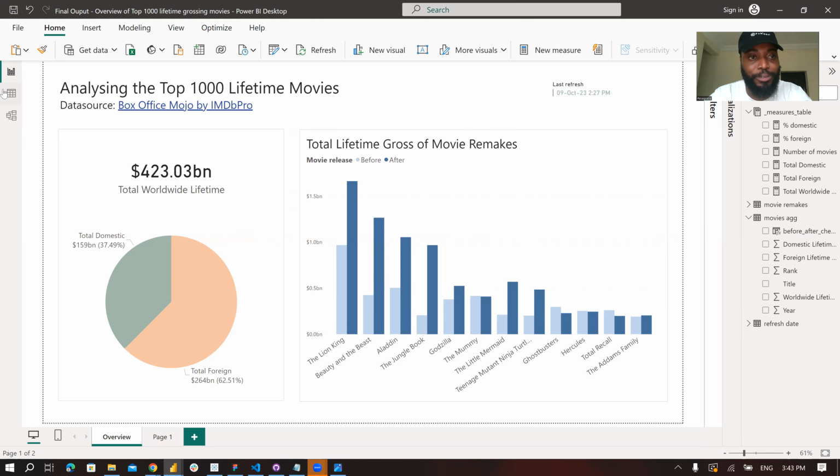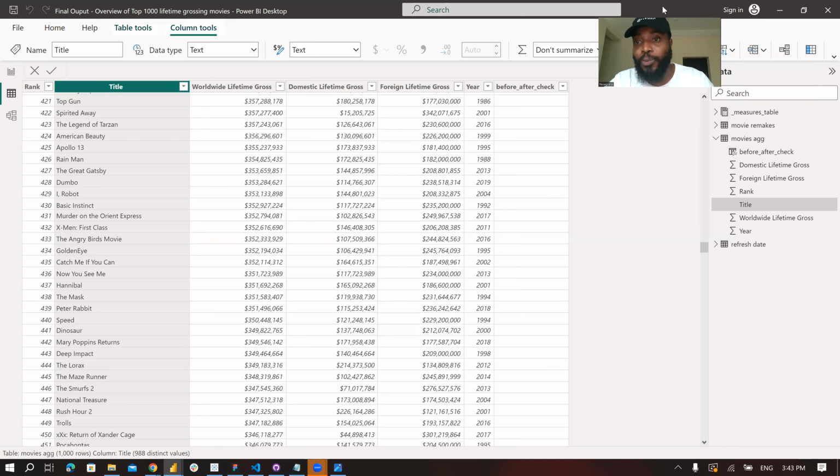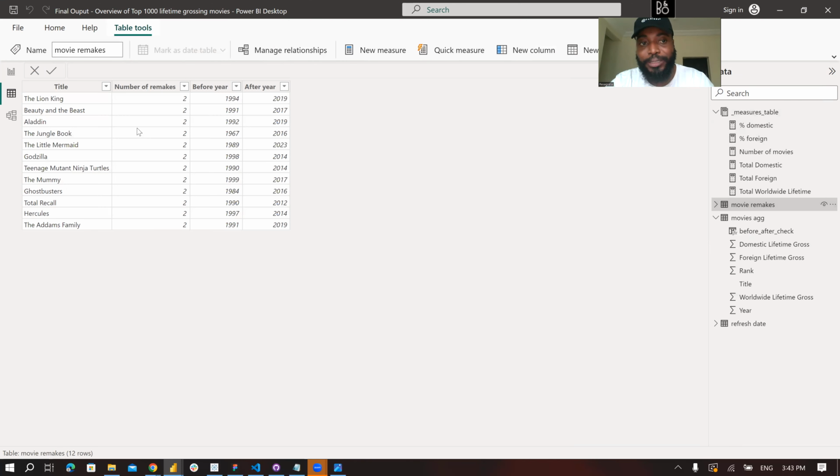And in terms of tables, look at that. I have 3 tables, or 4. The measures table, of course, that's standard, just a list of measures. The movie remakes, after identifying the movies, the year they were released, and then their before year and their after year.